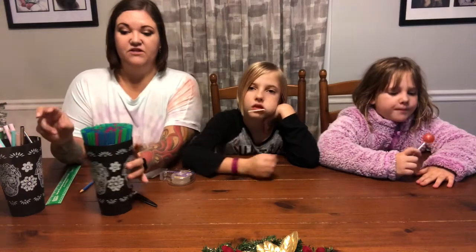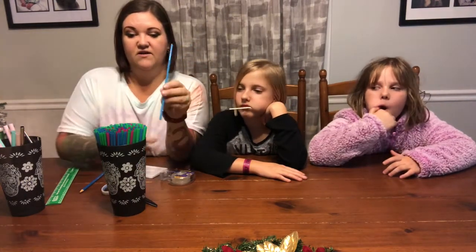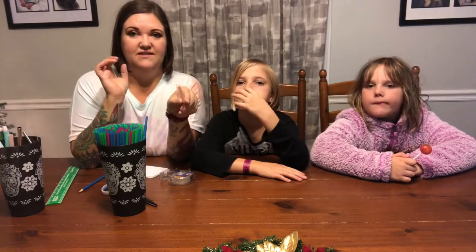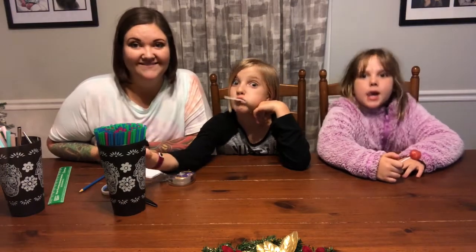And you'll need a straw. So I have two different kinds of straws. I have just a regular standard size straw, and then I have a thicker straw that we use for smoothies. So we're gonna test and see which one works better. So if you wanna do this along with us, gather up your stuff and meet us right back here.